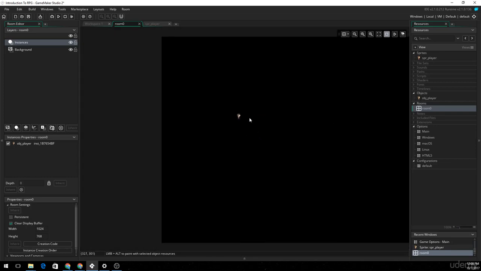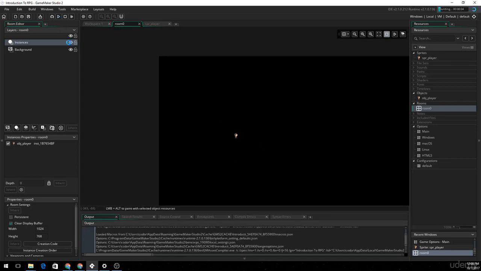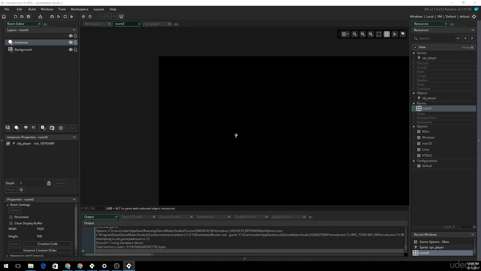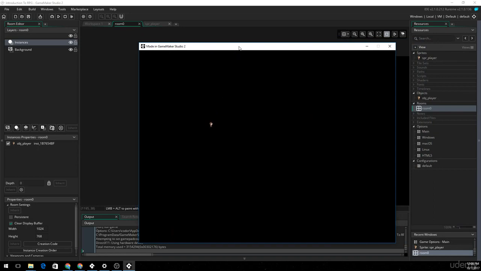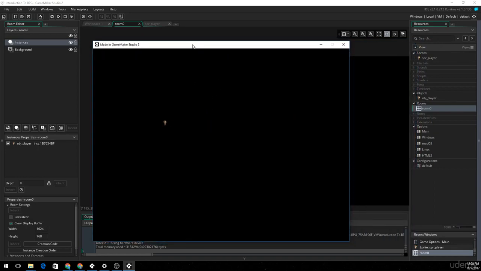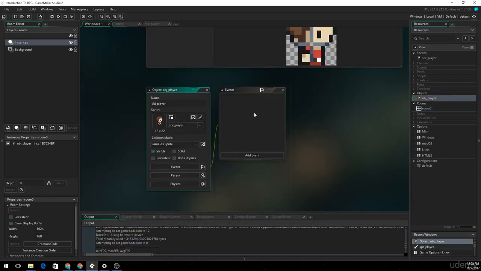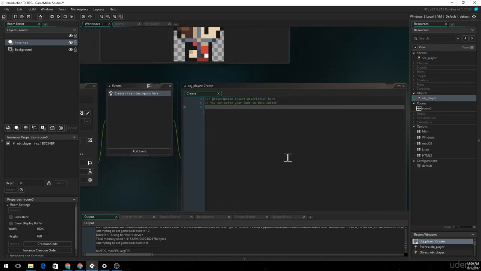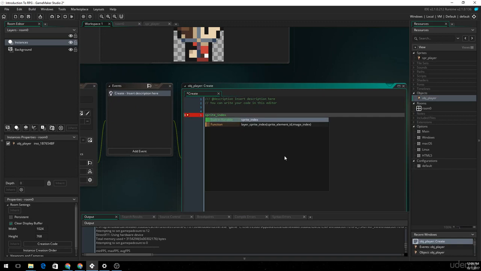And let's finally actually get into the built-in variables for an object. Now you can see here the sprite is moving. So this is originally the sprite. It is currently animated. If we go into OBJ player, we go into create, there are some built-in variables that we can control. Now, if you have the name of another sprite and you do sprite underscore index and then you do name of sprite, of course it's just a placeholder, but if you put in another name of the sprite, you can change it.